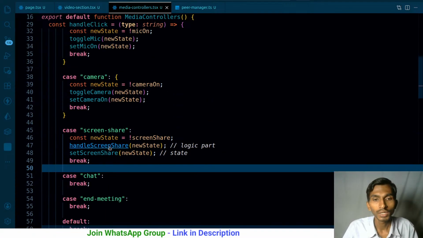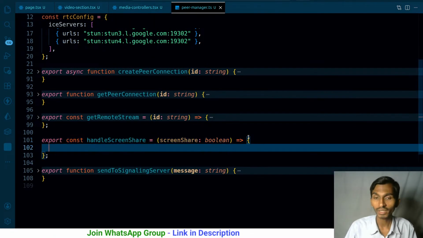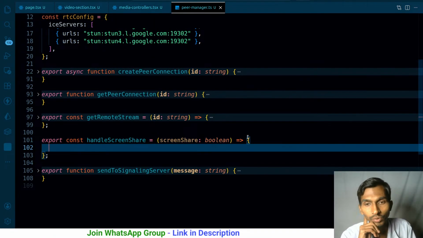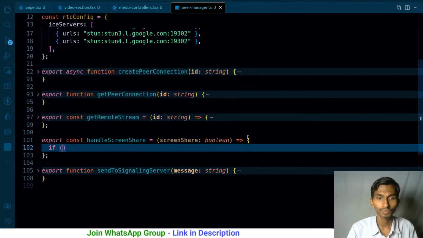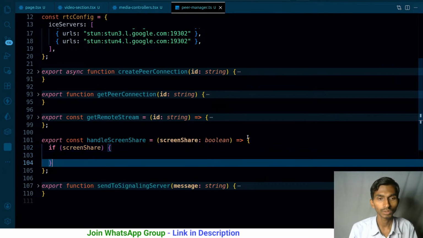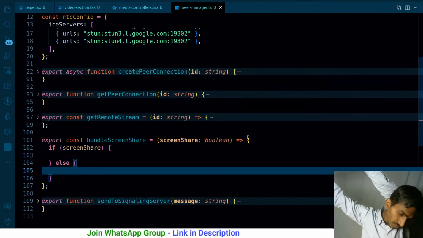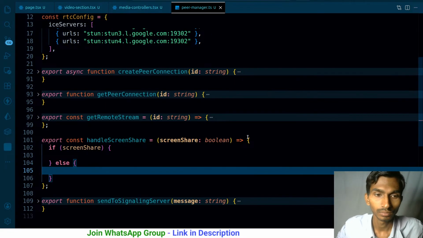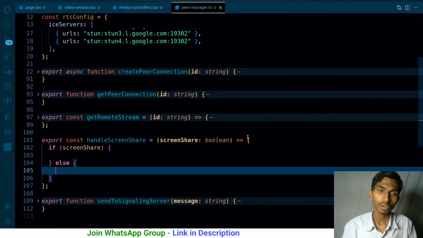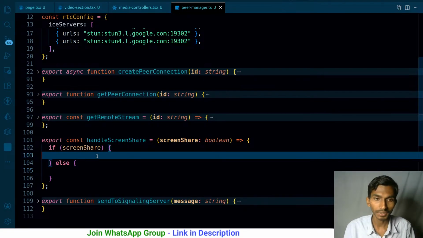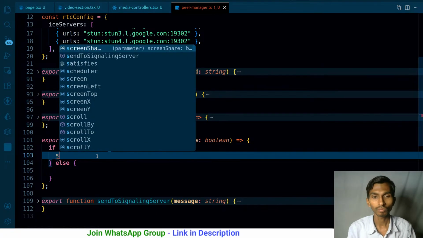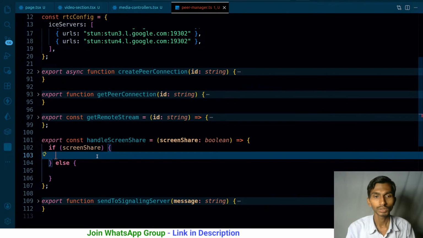Okay, so let's go to this one, and there are gonna be two situations here. First of all, either the value is gonna be true or the value is gonna be false. So if screen share is true, then do this, otherwise do this. Okay, what is the next thing? Or let's do one thing, create another function. Will this be fine?